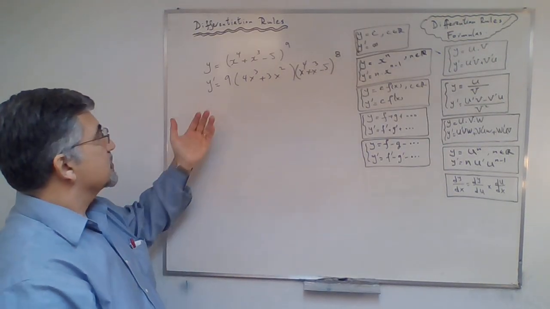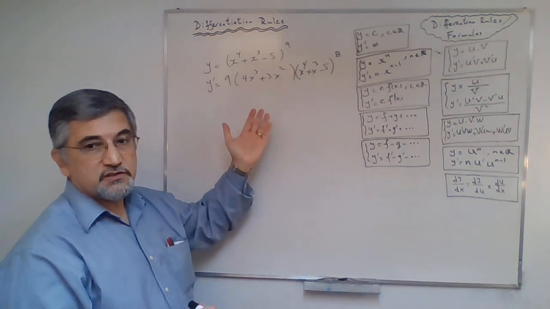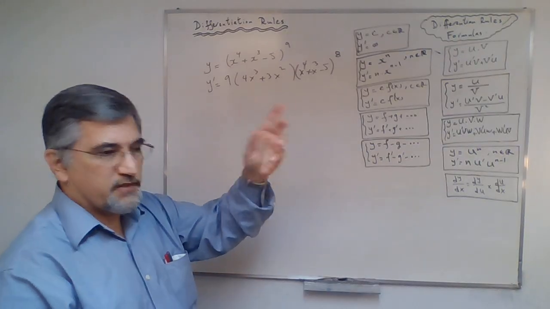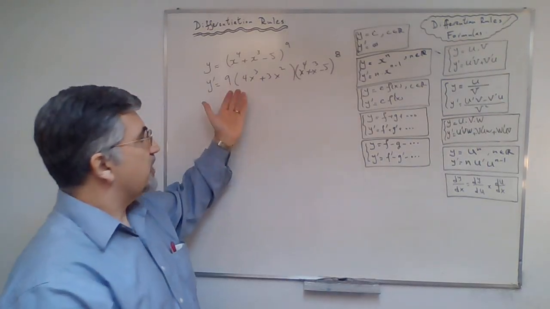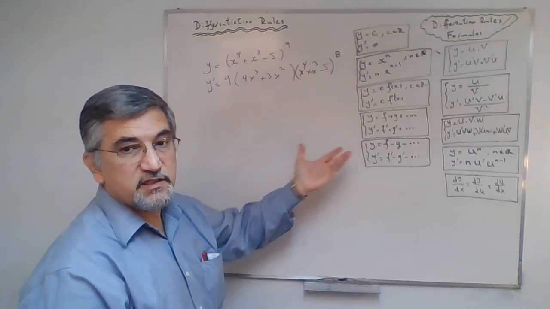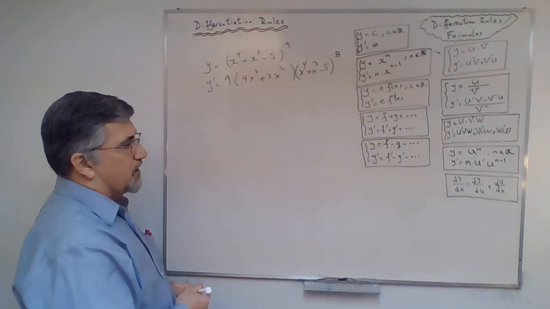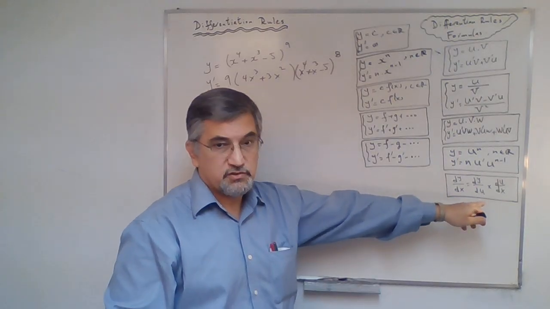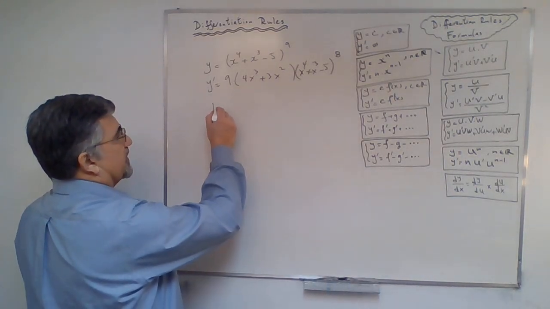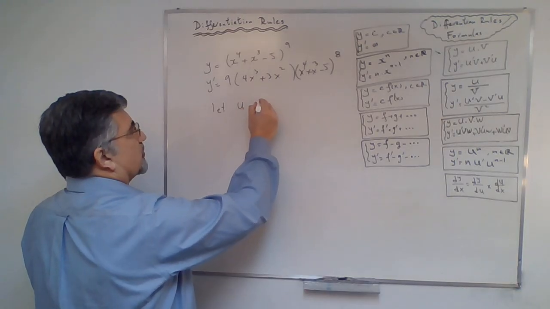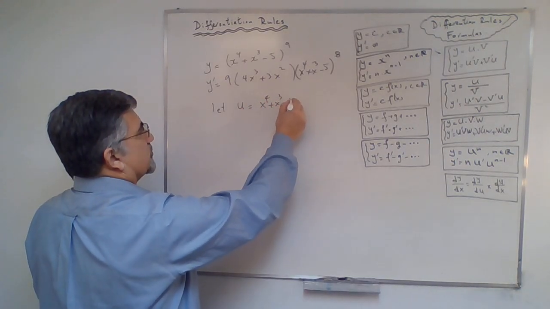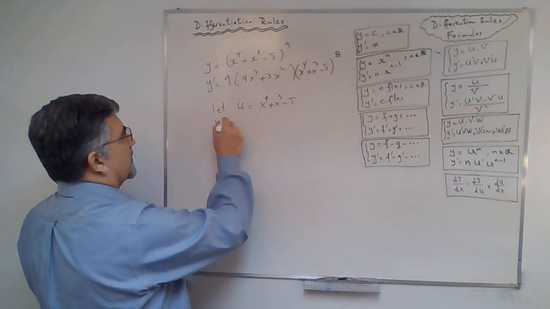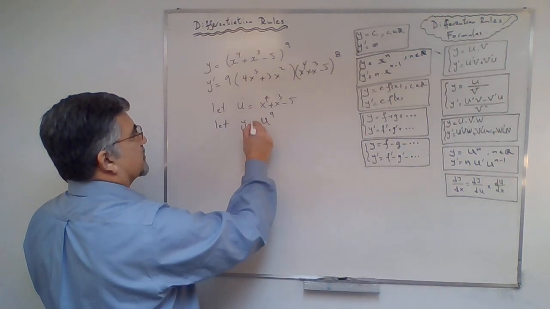So we could have done this using the longer way, using the f of g notation for the chain rule, but perhaps using this formula is much easier and handy. I can do this question using Leibniz notation, chain rule Leibniz notation. I can say let u equal to x to the 4 plus x cubed minus 5. And I can say let y equal u to the exponent of 9.